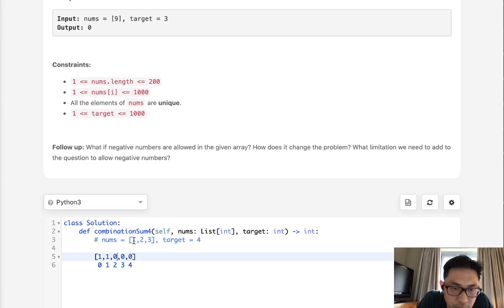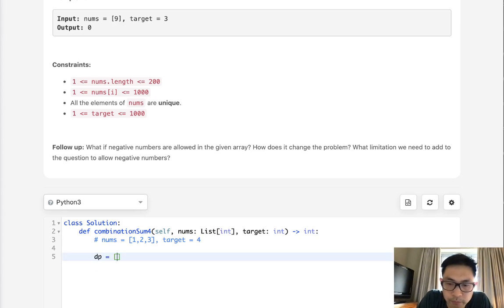Now with 2, we start with 1, we move back 1, and we add that 1 here. And with 2, we move back 2, and we form 2 here. So basically what's happening, it's kind of like the climbing stairs problem, where we're looking back to see how many combinations we could have formed at that point. Because we know if we subtract 2 at this target, whatever we had at the base case of 0, or whatever case before that we're checking for, we can add that up to our next target. So it's a bottom-up tabulation or dynamic programming solution. And at the very end, we should have our total number of combinations for the number that we're checking.